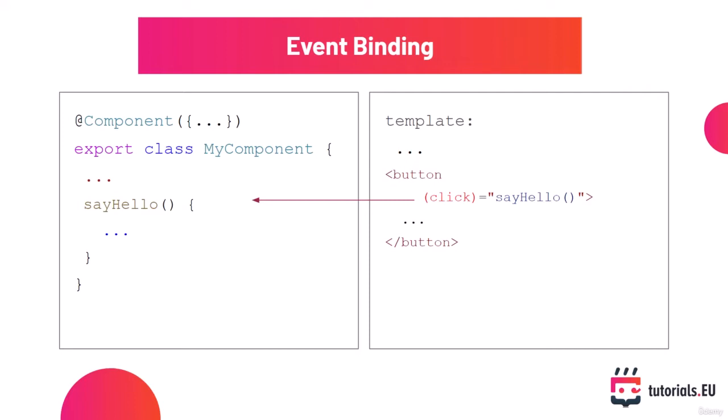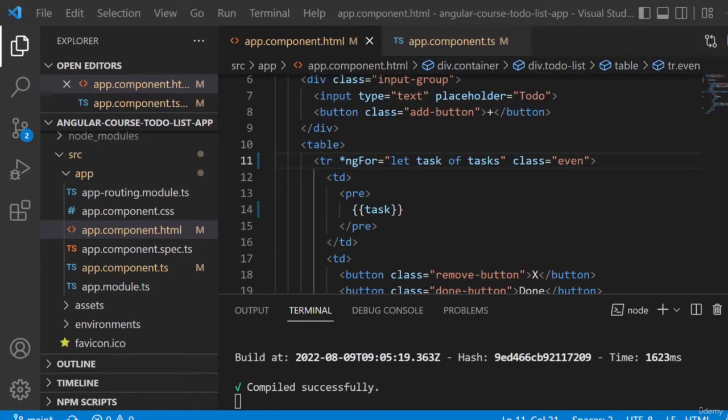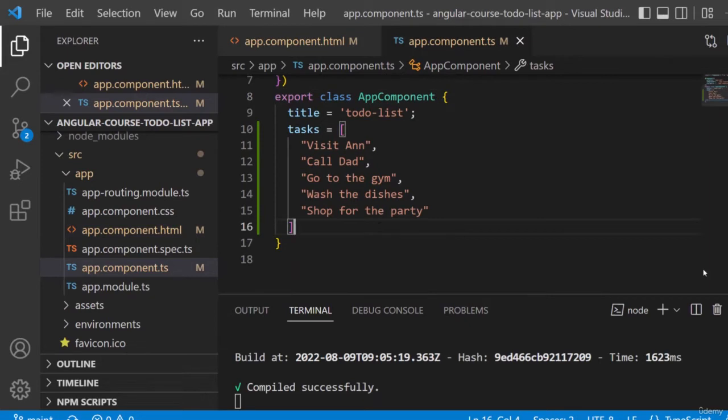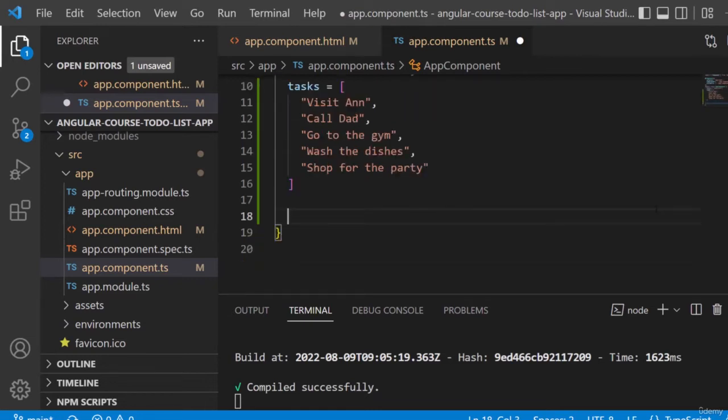So that when we click on the button inside of our HTML, we can force a method to run inside of our component. Okay, so switch over to the app component.ts, and right here we will now create a new method. And don't forget, if you come from JavaScript, you might know the term function. So a method is just like a function, right? So we call that method add, because this method should take care of adding a new to-do element to our list, right? Now we want to call this method once a user clicks on a specific button. For sure, it's the add button.